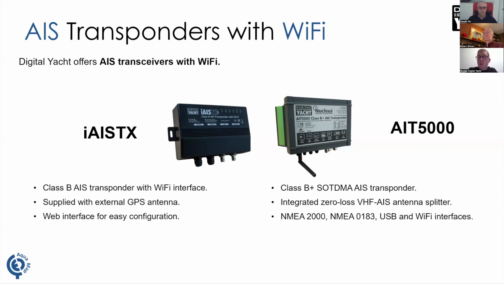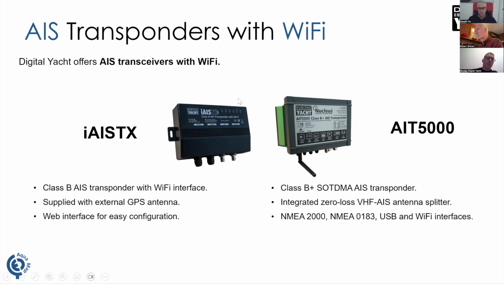But then also what is good with this unit is it also has an NMEA interface. So you can actually connect your other sensors, depth, speed, autopilot, whatever, onto the NMEA interface of the AIT 5000, and all the data will be transmitted over Wi-Fi. Meaning that with AquaMap, not only will you receive AIS and GPS data from the AIT 5000, but also all your other NMEA 183 data from the other sensors connected to it.